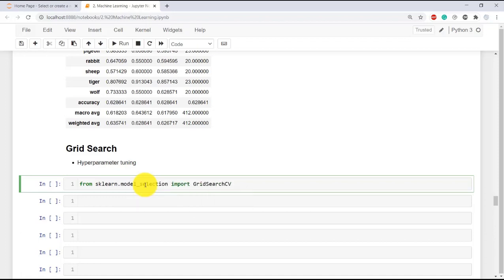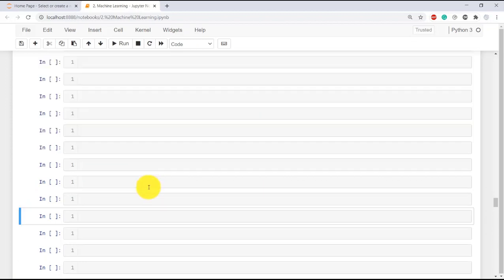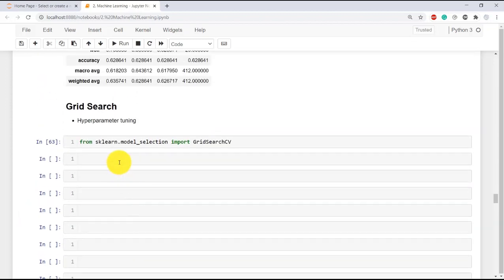So GridSearchCV is what I'm going to use now. The first thing we need to do is identify the best hyperparameters. So let me write down what hyperparameters we have, and the first thing we need to give is the estimator.